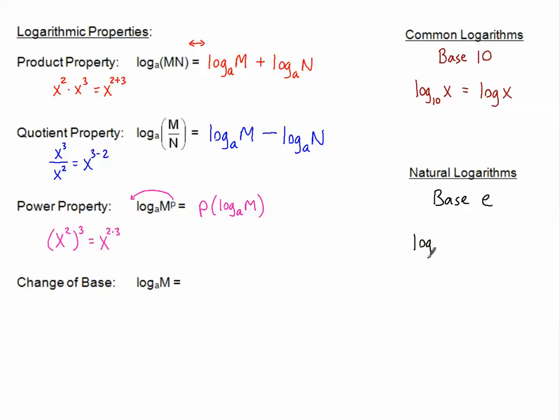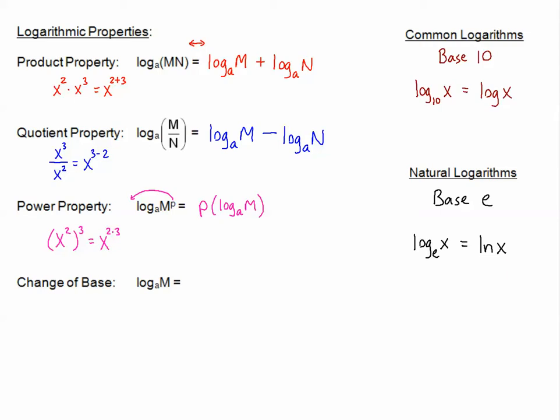So if we have log base e of x, we actually have a completely different symbol for this. We never use the base e except right here in our notes. We have a different symbol and we call it the ln, the natural log. And that's a different button on our calculator and a different symbol altogether. So when you see this ln of something, it's implied that the base that you don't see is like a little e right there. And we'll talk more about the number e later. So we've got common logarithms and we've got natural logarithms.